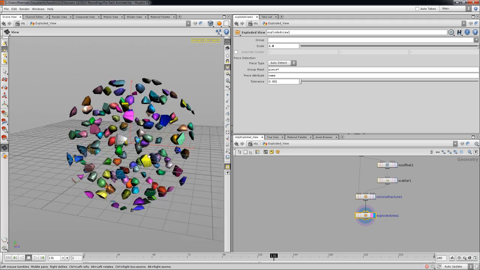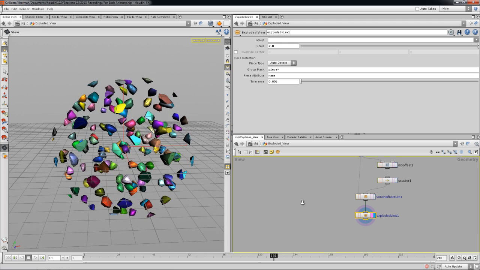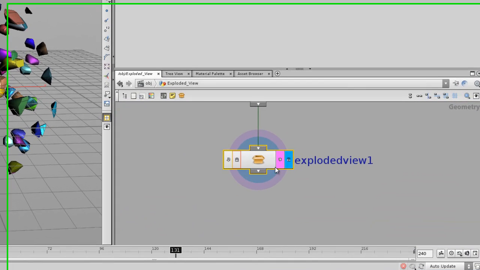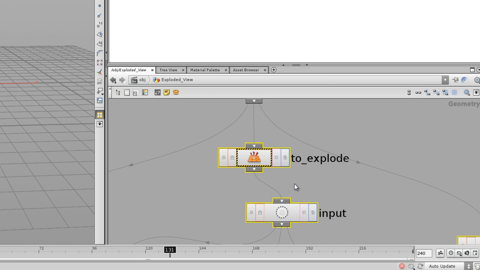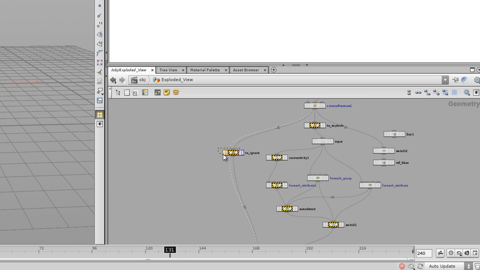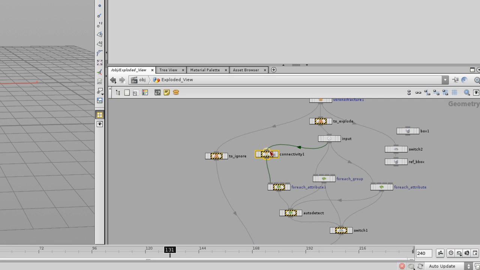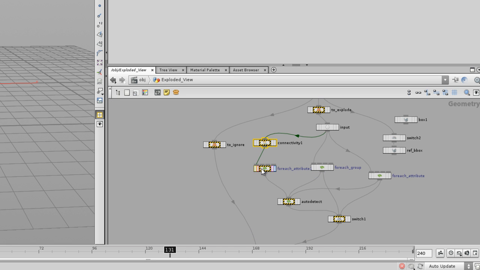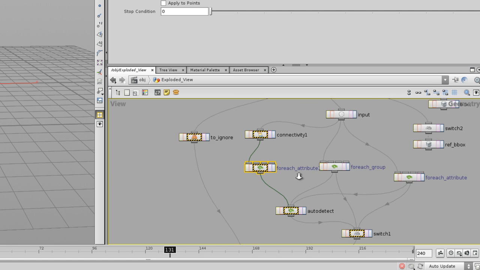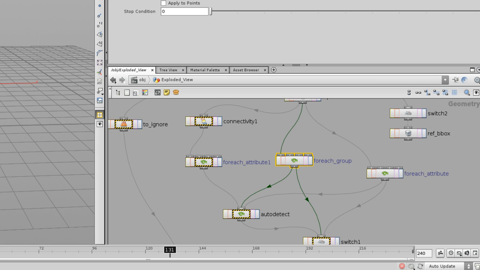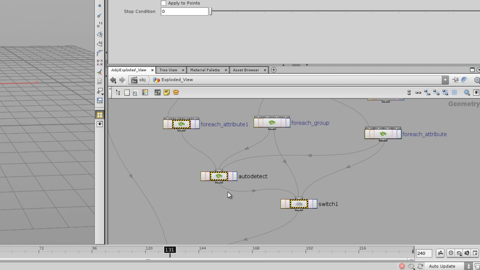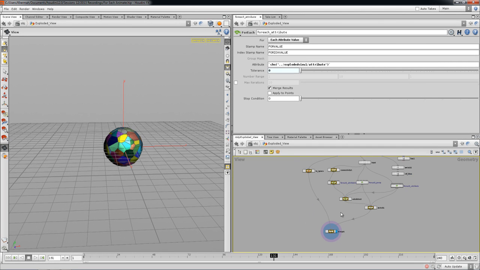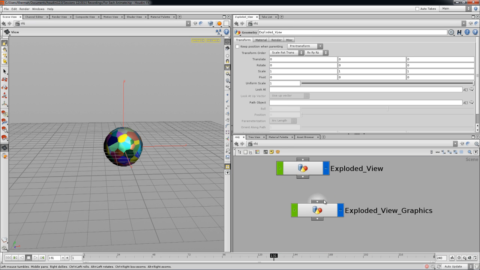Okay, so we're gonna be animating the for each node today, and the main idea is from this particular guy, the exploded view, which if you go ahead and extract the contents, what you're gonna actually see is a group of nodes which actually do the job over here, which you have a connectivity sub with primitive type of primitive, and creates an attribute, and it passes that attribute onto the for each node over here. Then over here you have a for each group, a for each from the user attribute level, and basically the whole procedure goes down and gets outputted as that. So we're gonna go ahead and do the same thing.